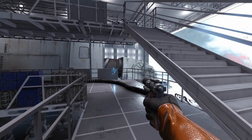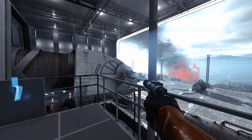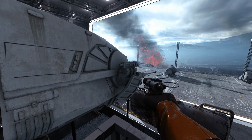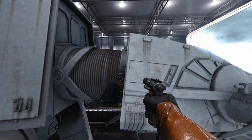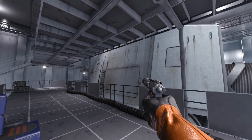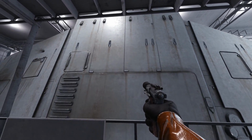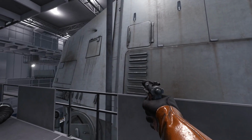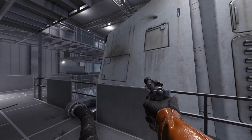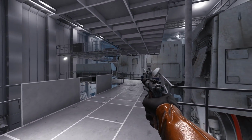The level we're on here is about even with the cockpit, so why don't we take a look? The cockpit itself is heavily armored and impervious to blaster fire. It's got two massive guns on each side and another two underneath. And it's got this kind of connecting section here that's actually a bit vulnerable before we reach the body, if you will, of the AT-AT, which is incredibly heavily armored. It has a couple of hatches in it for troops, I imagine, to get in and out, like a ladder there. Of course, not while the AT-AT is underway, because that would be a long drop.